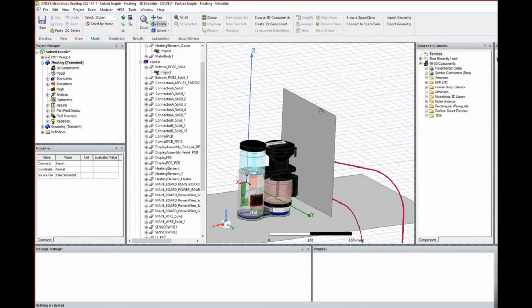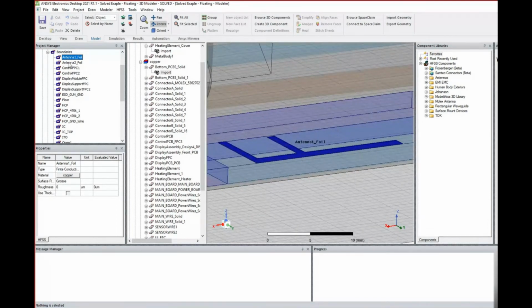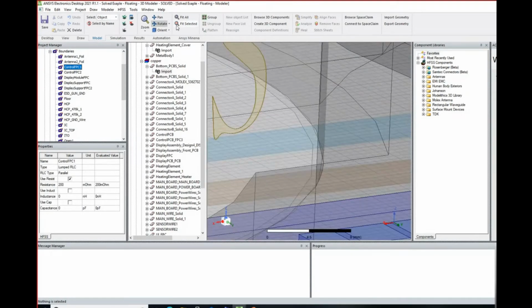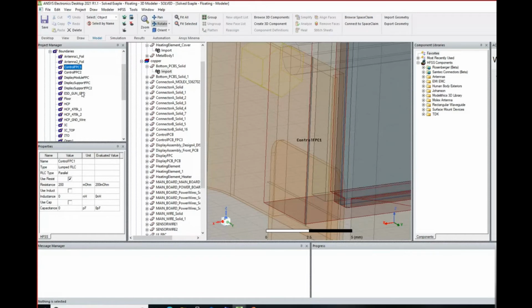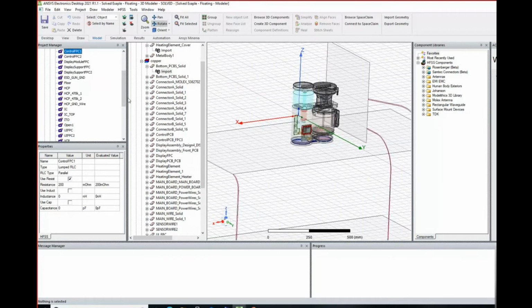So in our design, when you are importing, you need to define some boundaries. So here we have the antennas. You can define finite conductive boundary conditions to different parts, depending on the design that you have. So you would decide if you need to use the boundary conditions, excitation. Here in this example, since we have antennas, we have the display board, here you can see the ESD gun inputs.